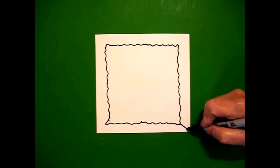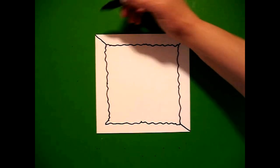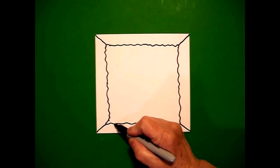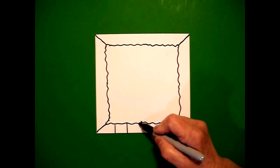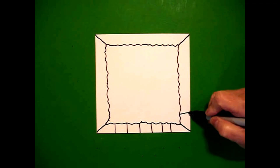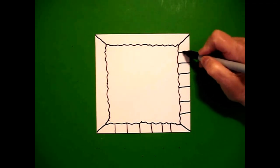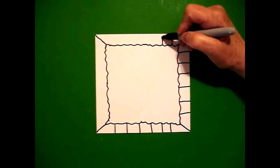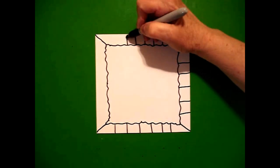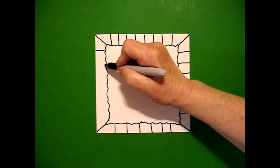Now, from every corner, I draw a straight line, straight line, straight line, straight line. Now I come inside and I draw straight lines all the way across the sides. Keep going. The top. And I'm not even counting how many I take on each side. I'm just going to go ahead and do it by sight. And now my last one.